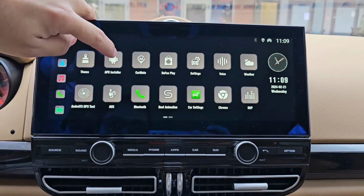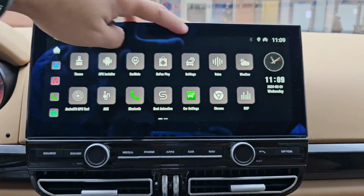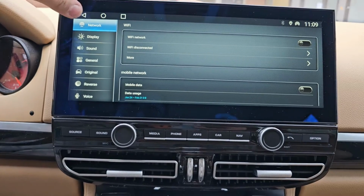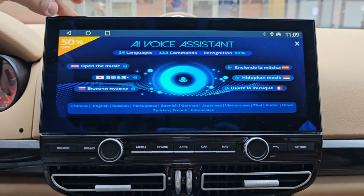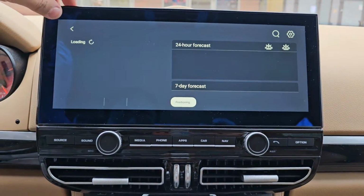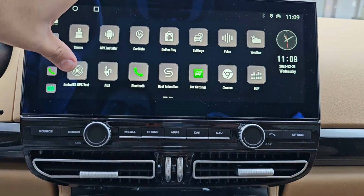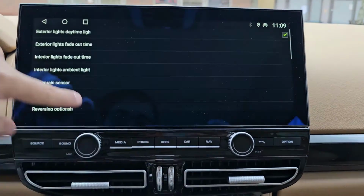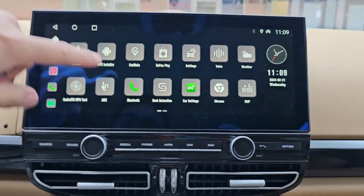And then we have APK installer, CarMate, some car settings. From here you can adjust different settings: display, sound, general, original, reverse, voice settings. Then we have voice settings for communication, and then we have weather information, but for this I need to connect it with the internet. Then we have aux, Android GPS test, phone, boot animation, car settings. There are some car settings to check out. It depends on which car, which settings you have in your car.